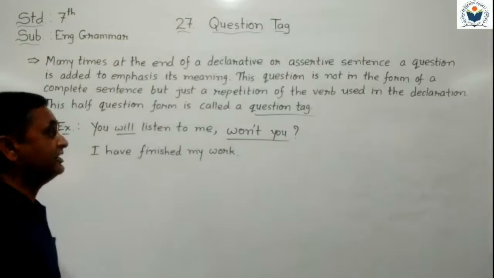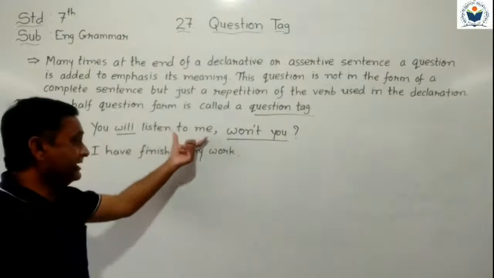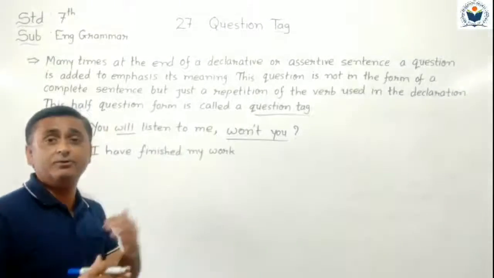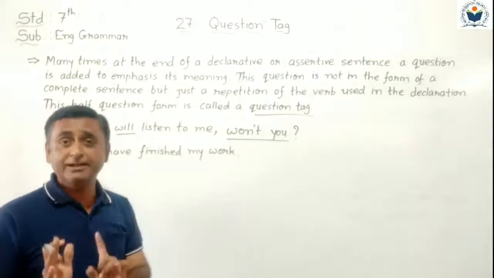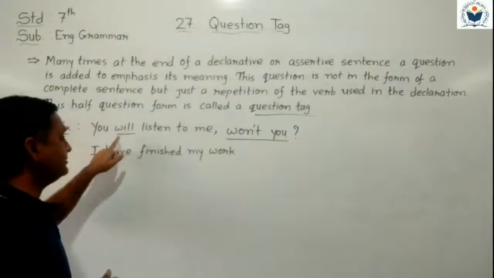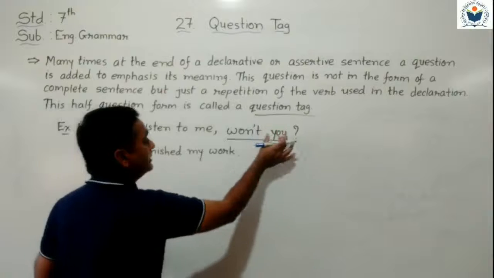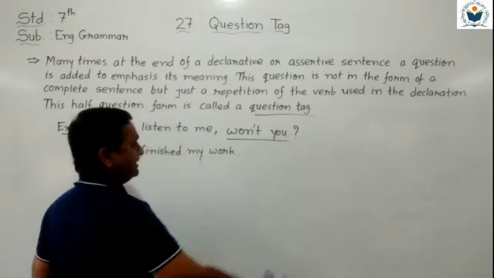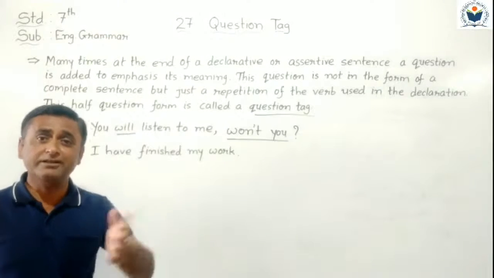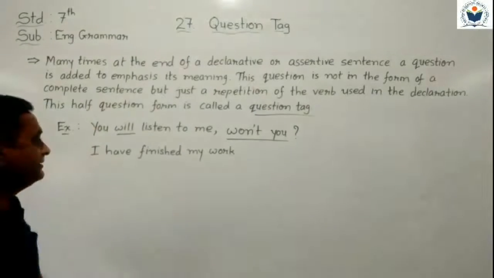What do we call this? We call it a question tag. Understand the rules of the question tag. First of all, you have to write the full sentence. After the full sentence, you have to put a comma. If the sentence is given in positive, then you have to convert the question tag into negative. If the sentence is given in negative form, then you have to convert the question tag into positive. Here the sentence is positive, so I write won't as the negative form. Then we put the pronoun you here and the question mark at the end. Understand, students? It is a type of revision for us. We already studied it in our lower classes. Understand? Now we have to understand the second sentence.